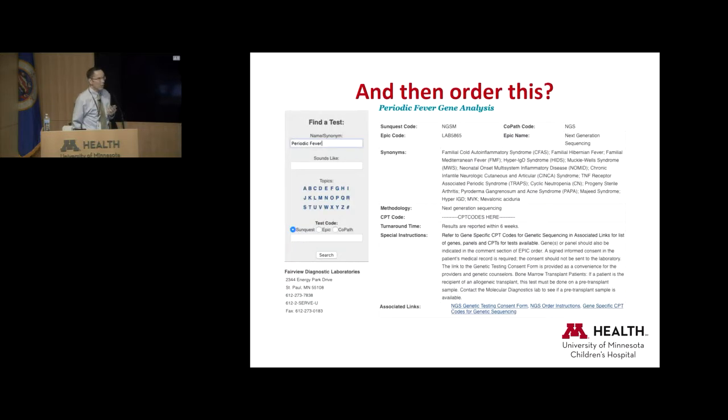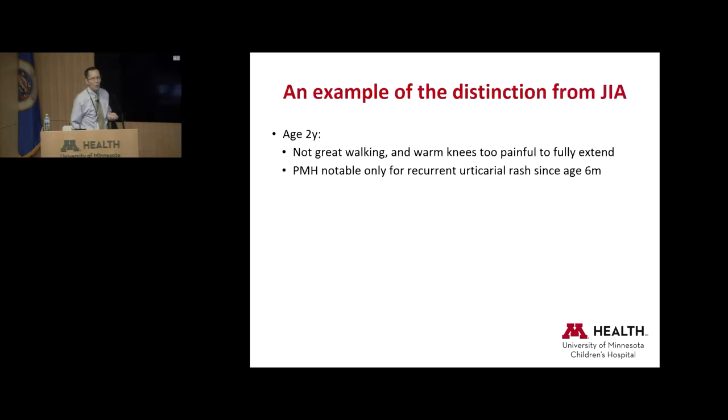So then you just go to Lab Guide and you put in periodic fever on the left here and you order this panel, right? So please don't do this. And this is like, for us, the ANA test. We just don't want it ordered until the time is right. Besides which, it's not going to get run because a nurse hasn't been contacted to do the prior authorization, or a genetic counselor hasn't been involved. Instead, you're going to go through a clinical process.